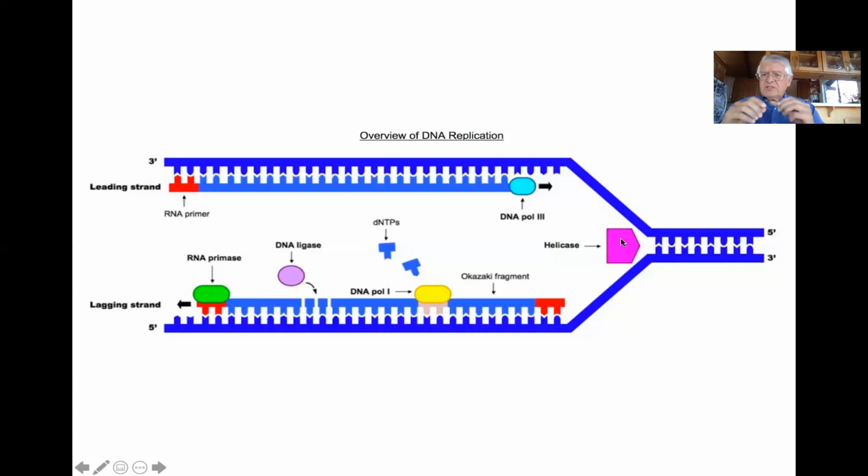First of all, just picture having any kind of thread in which it's a twisted helical thread. If you pull that apart, it's not as though you get 2 simple strands. What you do is you twist it all up at the places kind of outside of the parts you're pulling apart. So you have to not only pull it apart physically, but you have to keep all this twisting from happening. And so there's a whole elaborate system called a helicase, which is basically an unwinding enzyme that not only pulls it apart, but takes out all the twists. Right. I'm not going to go into the details of that.